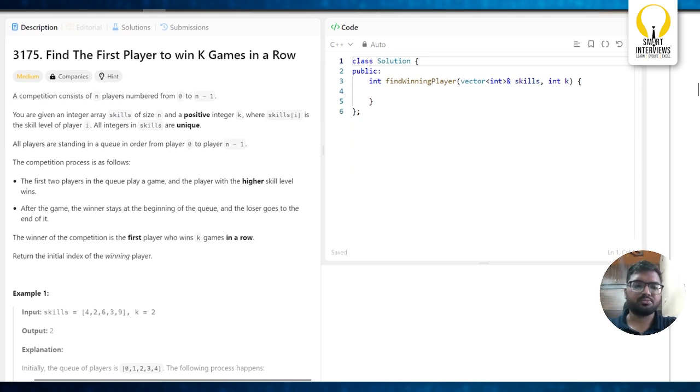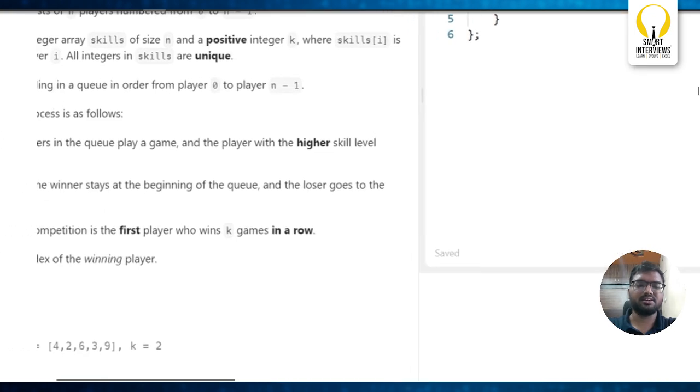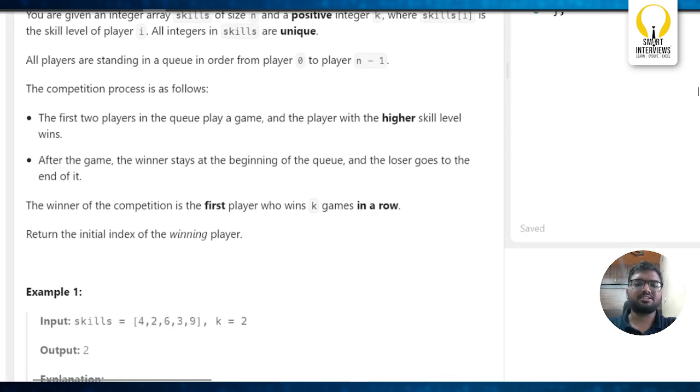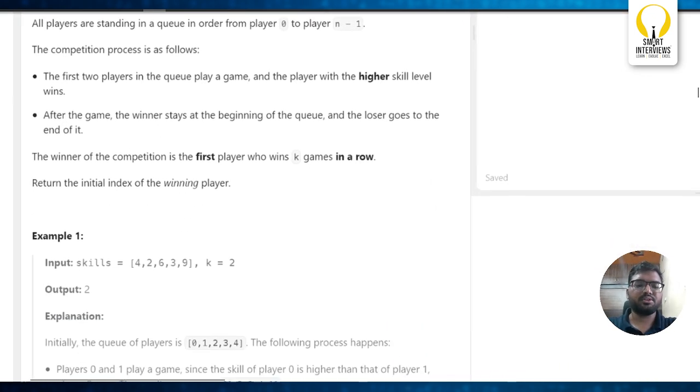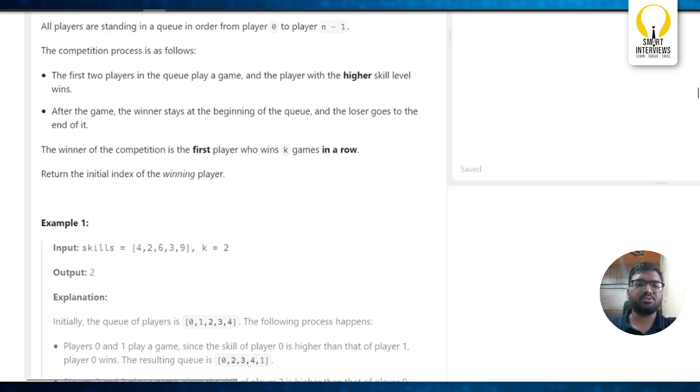What process are we going to follow? The first two players in the queue will play the game. The player who is of higher level will win. So we'll look at the first example and try to understand the process and simulate it using the example. First we are given 4, 2, 6, 3 and 9.